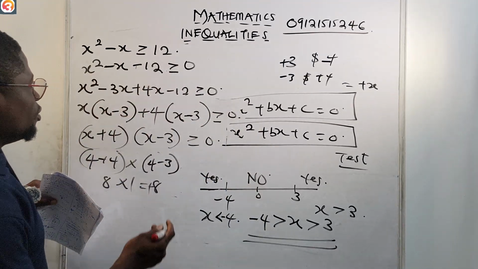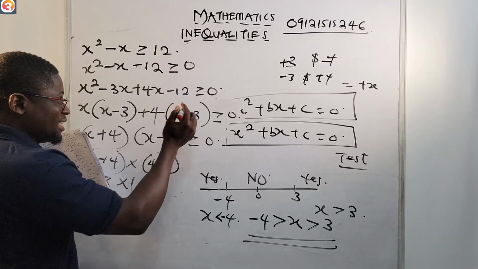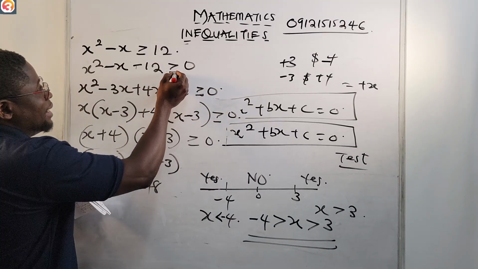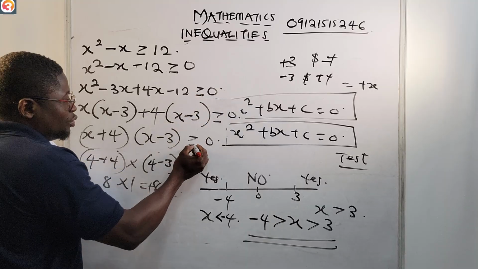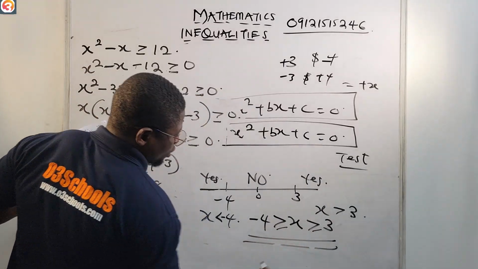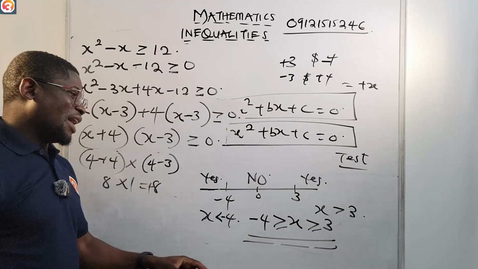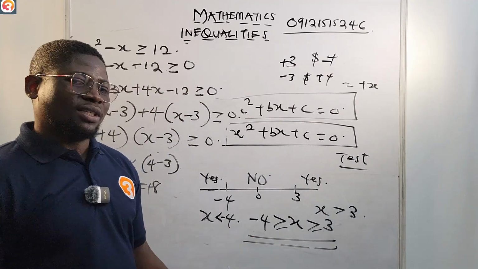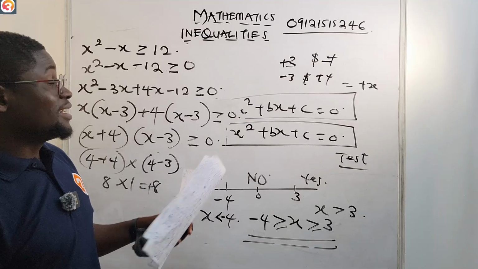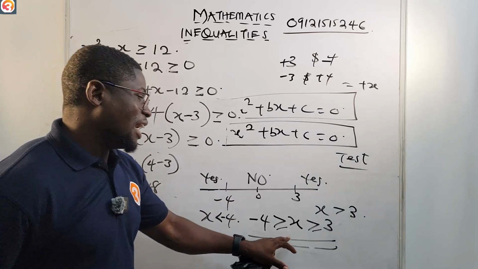Is there equal to? We have to be very sure. Since it's equal to here, we will not throw away our equal to sign. We are going to put it back. It's greater than or equal to, so it will be less than or equal to, and greater than or equal to. So this will be our final value for this quadratic inequality, this will be our solution.